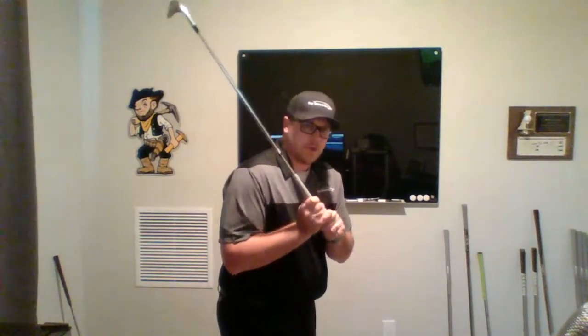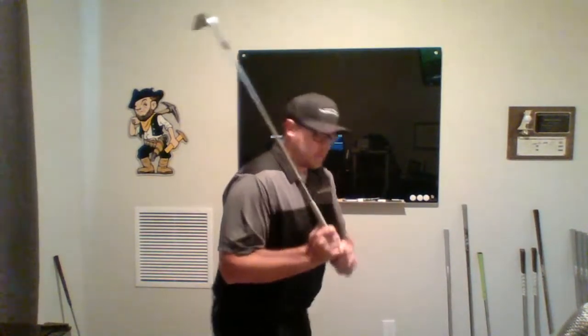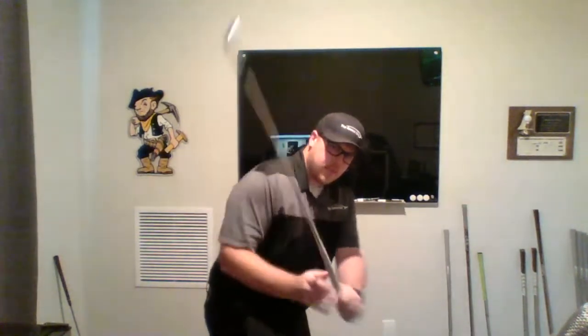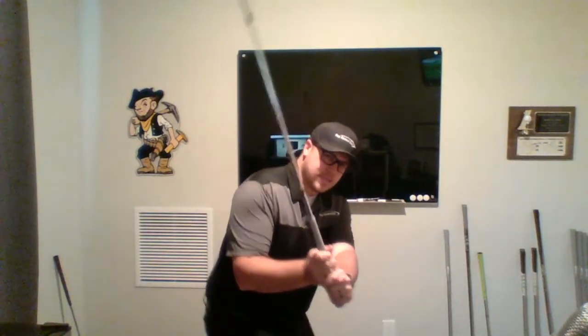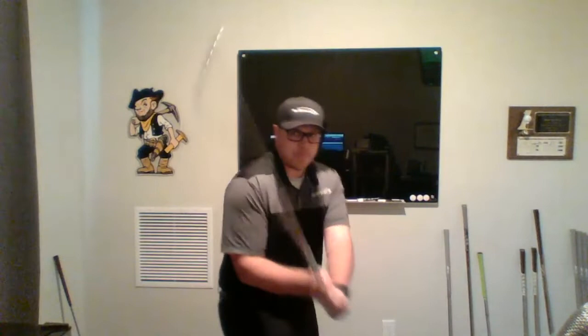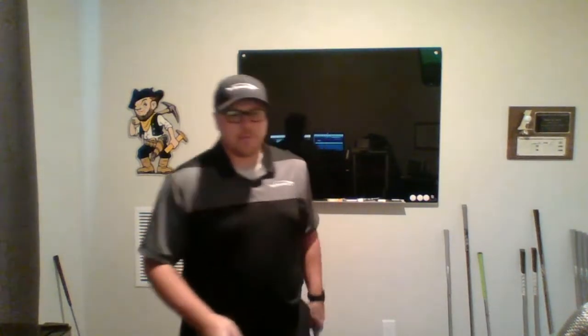But what most people do, and it's where the early extension comes from, is they come down like this. And in order to get the club to come back down on plane, they stand up out of it. They stand up, and then that club drops down onto plane. So that would be the move. You'll want to go to the move and work through that.